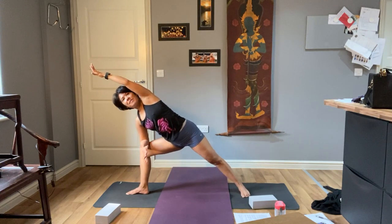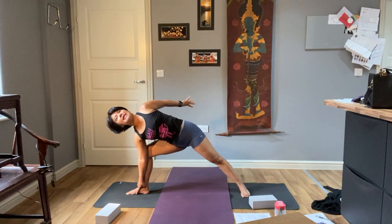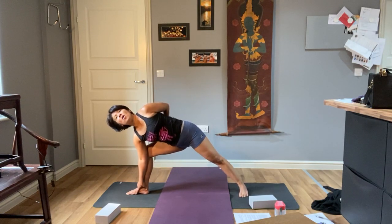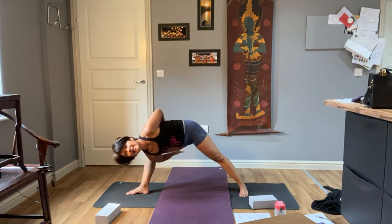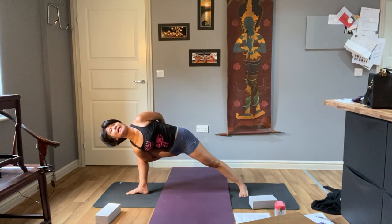If you want a little bit more into your hip, you can slide your left hand down to your left ankle. And if you want a little more, you take your right hand and bind it behind you to find the back of the top of your left thigh, whatever works, okay? And then feel free to stay here, or you can start to fold to the inside of your left leg. Take the left hand underneath the left leg to find the right hand. Find your bind, and then tuck the tailbone back under and spin your chest up.